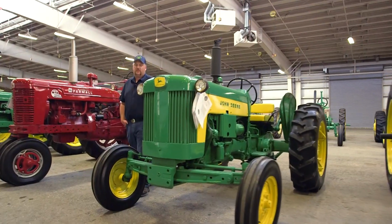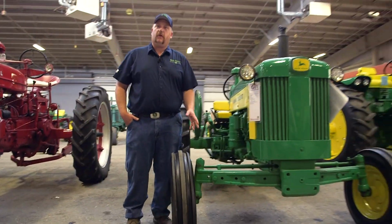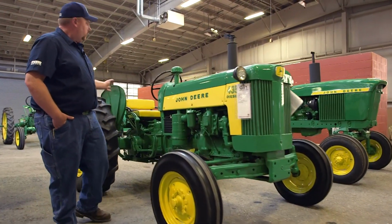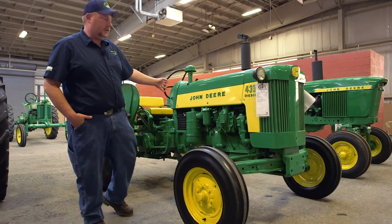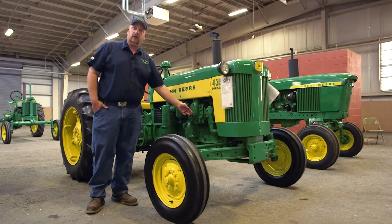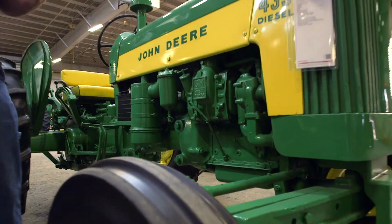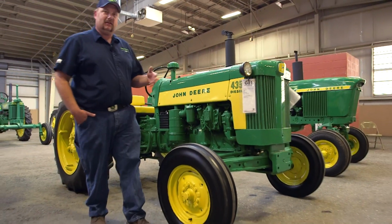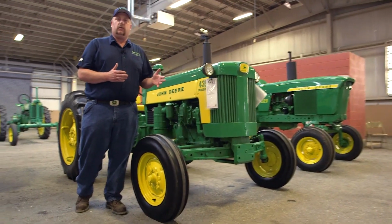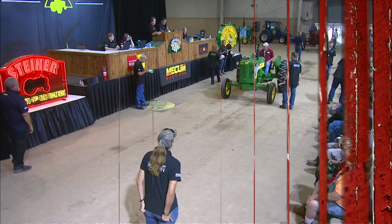All right, and up next we got G81, a John Deere 435 diesel. This one here has some pretty rare options on it. It has a swept back front axle, the power adjust rear wheels, correct fenders, 5-speed transmission, and of course right here is what makes it a 435 diesel. It's a 253 GM diesel or Detroit diesel. Of course, two cycle. They kind of scream a little bit, make a lot of noise. Very nice looking tractor, and all of these 435s have sold really well here at the Mecum Gone Farming. Let's see what this one brings in Harrisburg.